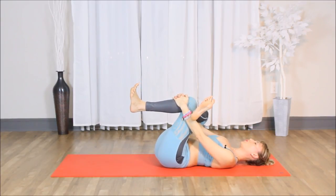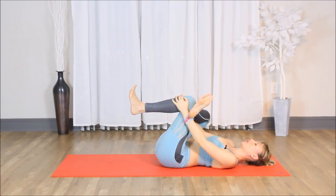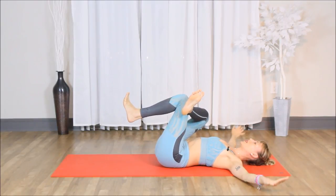Pressing the right knee away from you, left knee toward you for a deeper sensation, and just find a few deep breaths. Say good morning, hello to your hips. Keep the legs as they are. Let go of your grip. Open up the arms wide to the side.